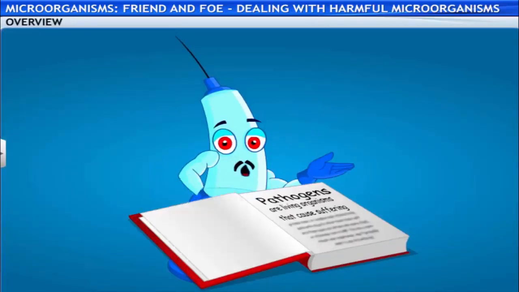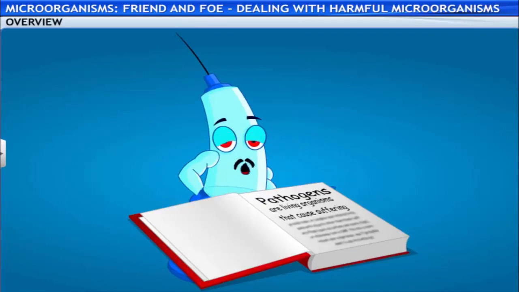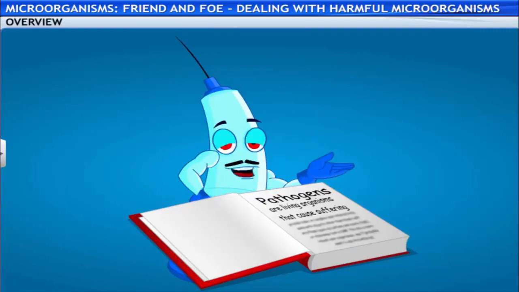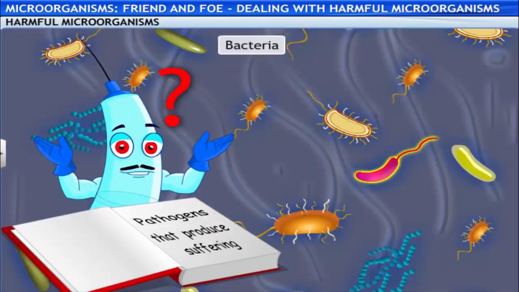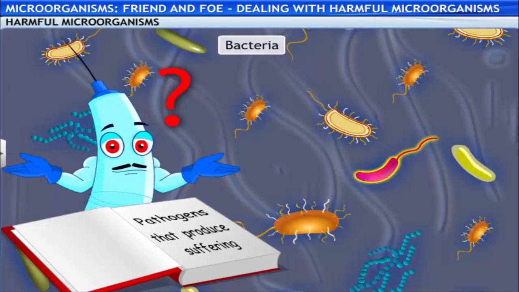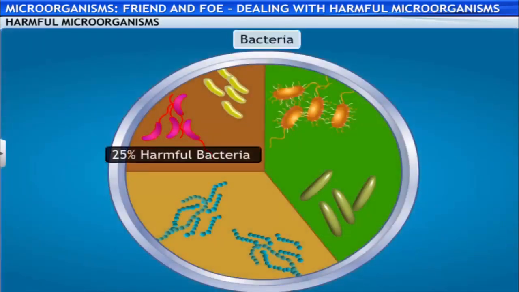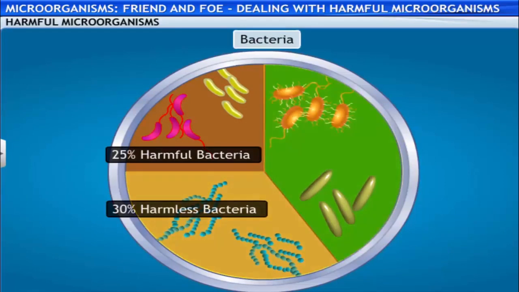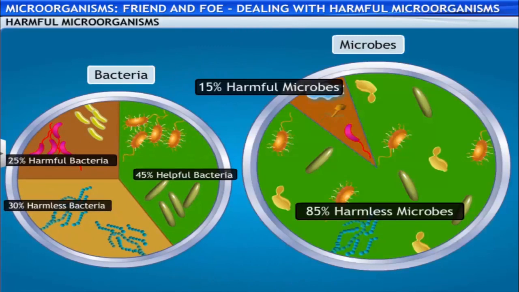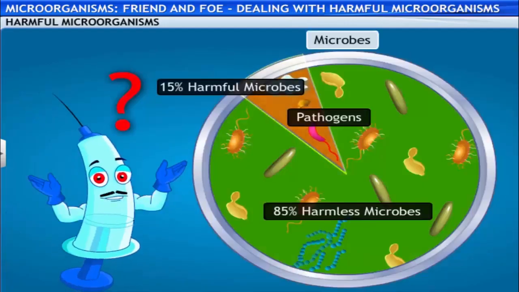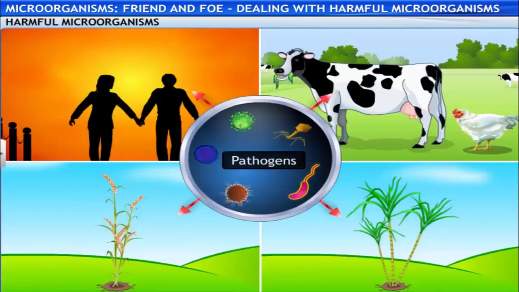Hi, I'm Vex. I'm here to tell you all about disease-causing microbes called pathogens. This book says that most bacteria are either harmless or helpful. I'm sure there is some mistake. No, Vex. Most bacteria are either harmless or helpful. Similarly, only some microbes called pathogens cause diseases. Diseases in humans? In humans, animals, and plants.